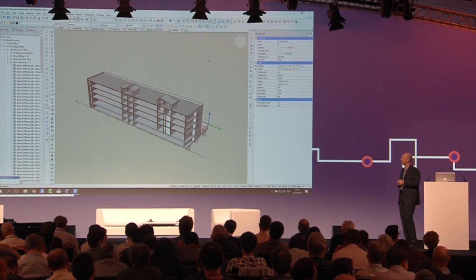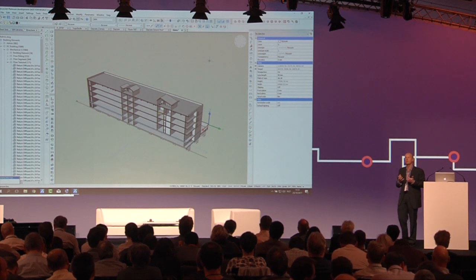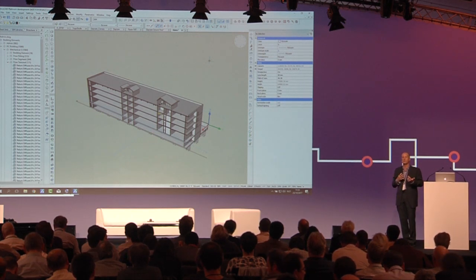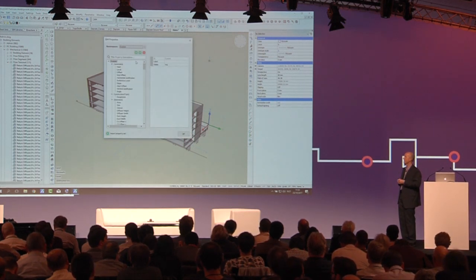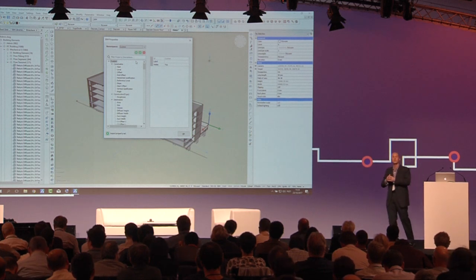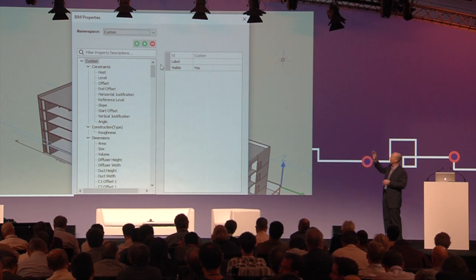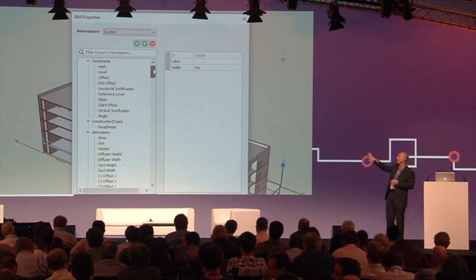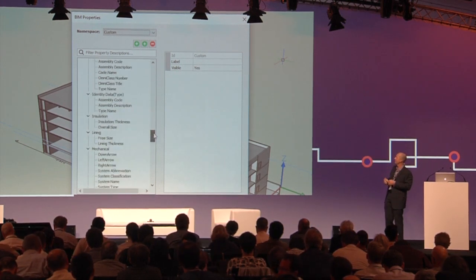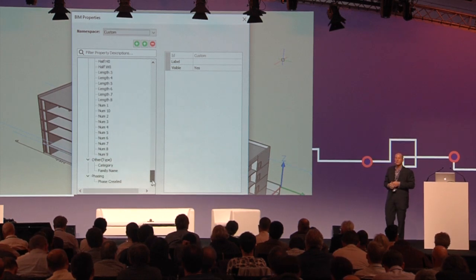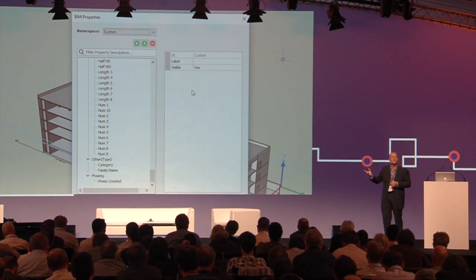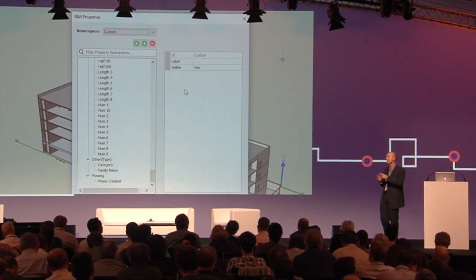So what we can do with these properties as well is we can also create custom properties. And they're custom properties that could be assigned to the IFC components, or they could be assigned to other components in the model. So within the BIM properties, launching that dialog, we have a range of different categories here. But it doesn't have to be about quantity. It can also be about quality. And there might be specific types of information that you want to have included that aren't in that set.